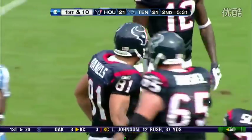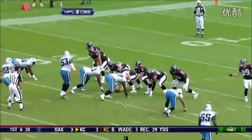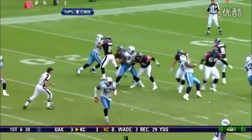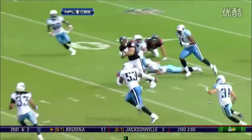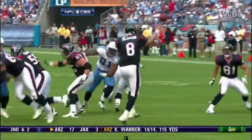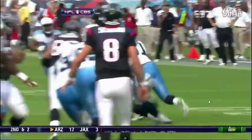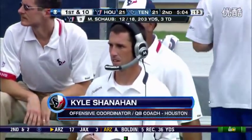What a call. I tell you what, Kyle Shanahan, the offensive coordinator for Houston, is calling a sensational game. And it's a 21-yard gain. It's another one of those plays, Gus, where they find a way to get around the pressure of the Titans, and they do it. And we said in the open, Owen Daniels, as you see there, somebody lost a mouthpiece on the hit on Daniels. You said it in the open. Owen Daniels needed to show up in this game because Andre Johnson's going to get a lot of attention, and he has. There's Kyle Shanahan.